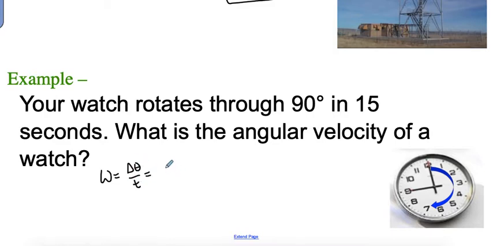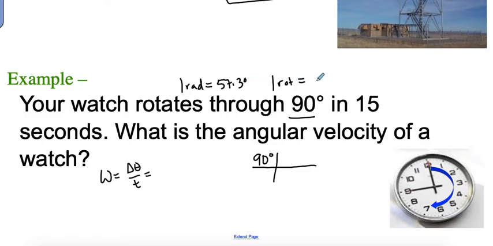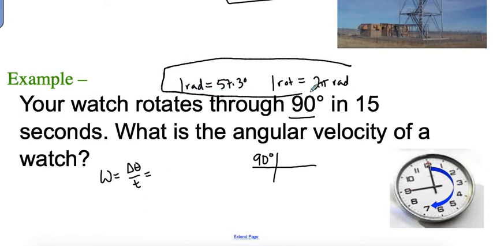And our change in angle is 90 degrees, but we don't want to use 90 degrees, remember, because we need to use radians. So let's convert that to radians. So we're going to use quite a few tracks in this lesson here. We're going to convert from degrees to radians. So earlier I said, I'll write this up here, 1 radian is equal to 57.3 degrees. We need that, and 1 rotation or 1 revolution is equal to 2 pi radians. Those are some conversions that you'll see me use throughout the lesson. So I would write those down somewhere, you're going to use them.